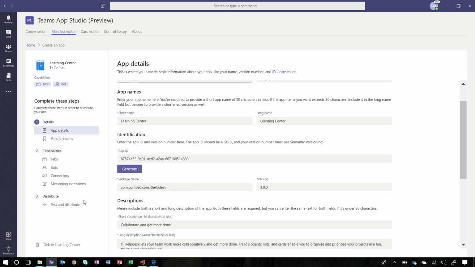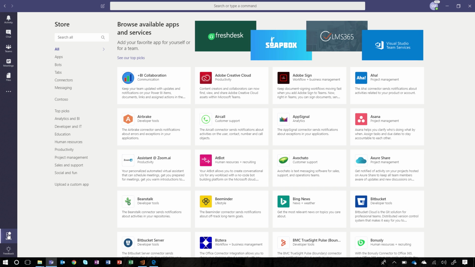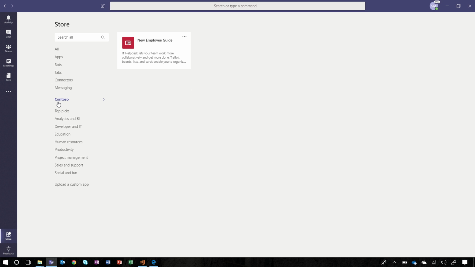We're satisfied with what's here, and we export the app package. The app package includes a Teams app manifest and our app's icons. Once we have the app package, we can now act as an admin that is managing the enterprise app catalog. While all users in the tenant will be able to view the app catalog, only admins will have the ability to manage it. Switching over to the App Store, there is a new section named after your company, in this case, Contoso. We can view apps in the catalog and install them to Teams we're members of.